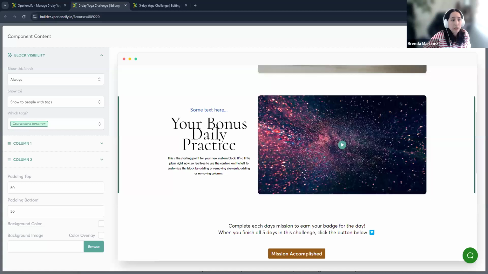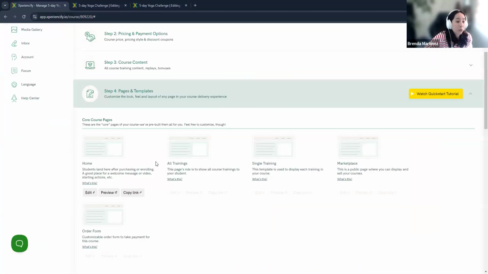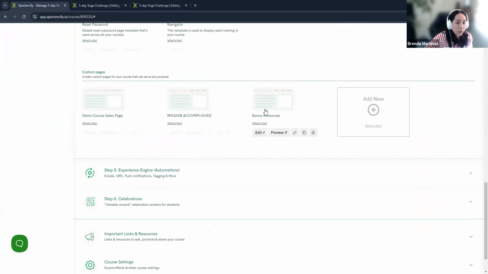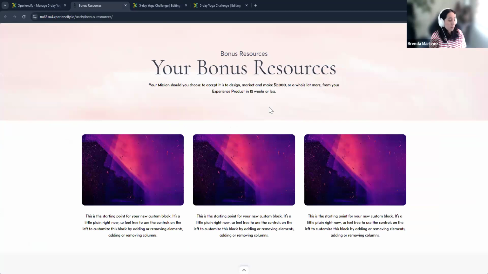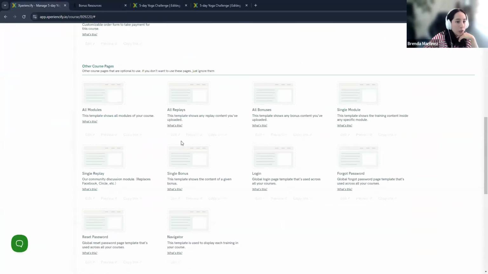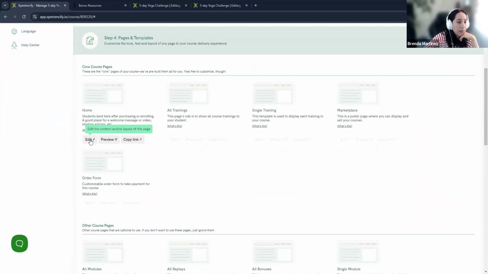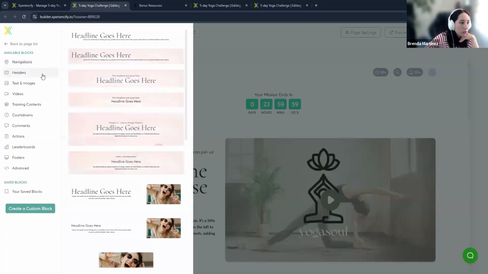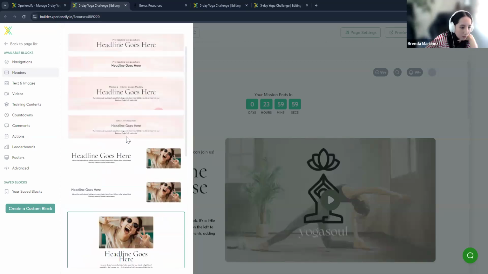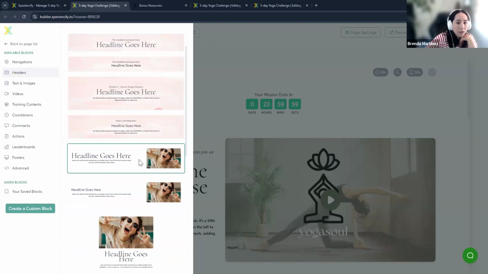content or bonus content. You can also create like a new page. I created a new page that says bonus resources. So if they complete my bonus actions, the XXPs, they will have access to these resources that only people who completed the extra steps will have access to. Again, you will have to create maybe a block in the homepage that says something like, now you have access to the bonus resources, something that has a button. You can simply create one with a button like that.